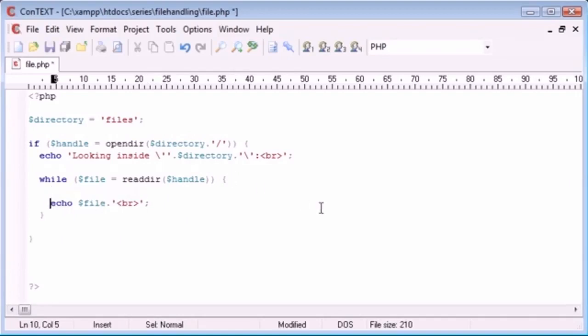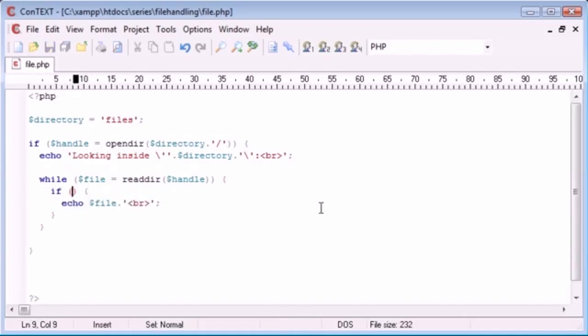Now we need to create a condition inside of our loop, so we need to create an if statement here, and we'll end that there. Remember your block. So we've created an if statement and we need to put a condition in here, and the condition is based upon something. If it's true, we're going to echo the file. So the condition could be if file doesn't equal a dot and file doesn't equal 2 dots.